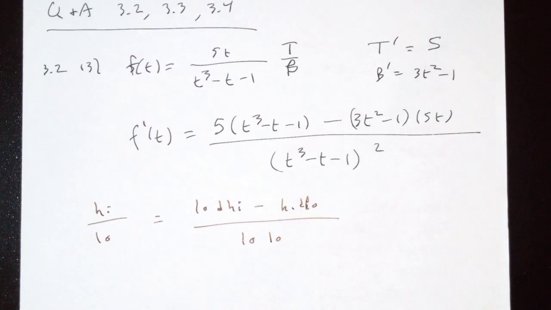The other version of the quotient rule that I hear frequently doesn't use T and B, but instead uses high and low. In which case you get low D high minus high D low, and everybody sounds like Cab Calloway, scat singer from the 30s. And the bottom is low squared, so it's low, low. Take your pick.